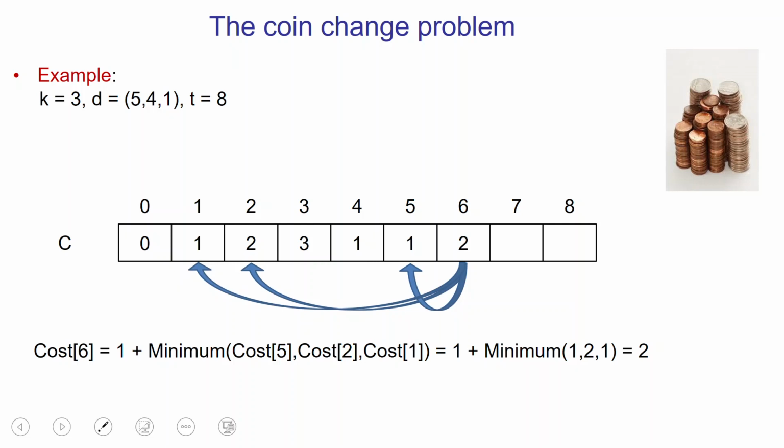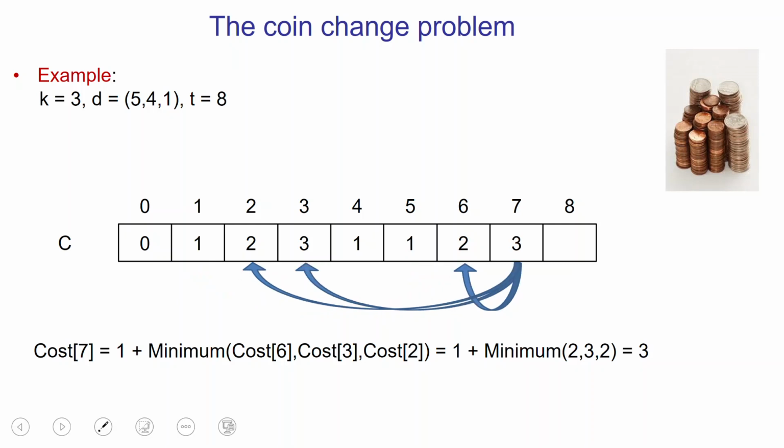Cost of 6, again you have 3 choices. The coin with value 5 will take you here, will take you to 1, which has a cost of 1, and that's the minimum choice. So the cost of 6 will be 2. Okay. Another possibility would be using first the coin with value 1 will take you here, and then this thing has cost 1. So you would again get 2. It would not be good to use the coin with value 4, because it will take you to 2, which has cost 2, and so you will get something bigger.